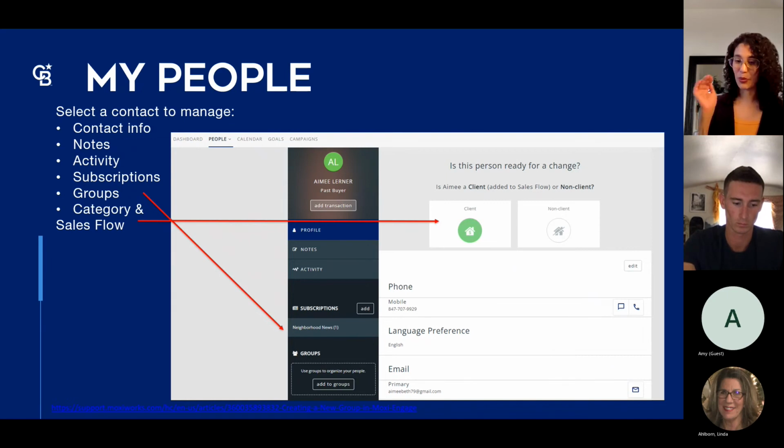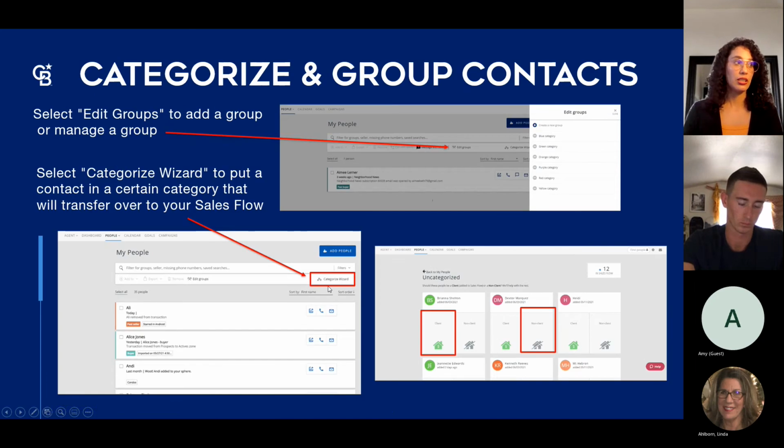But if you did import your notes and import your contacts, that section might be missing. But this is where you're going to be able to create all of your campaigns, newsletters, your neighborhood news, and listing alerts.